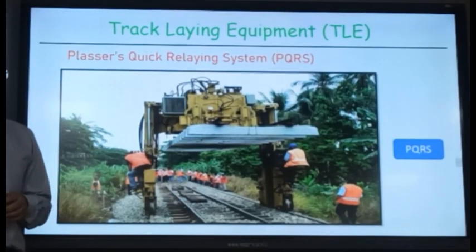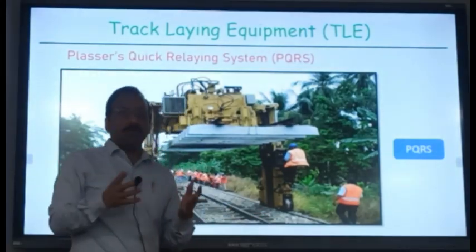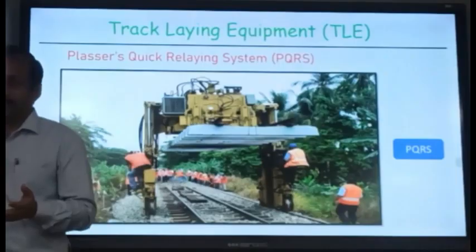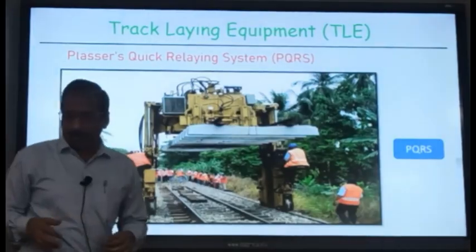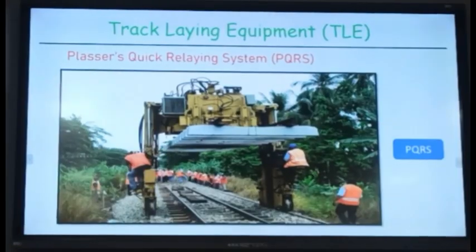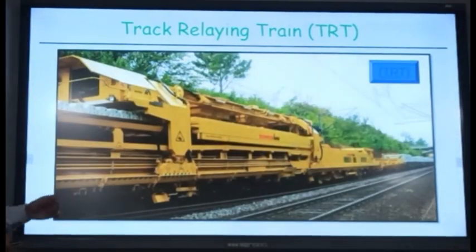So in this system you are practically renewing only the sleepers, isn't it? Sleeper renewal is by machines, and rail renewal is manual. The advanced version of this is the track laying equipment, in which the renewal of the sleeper as well as the rail takes place by the machine. So we'll discuss that, that is the track relaying train.